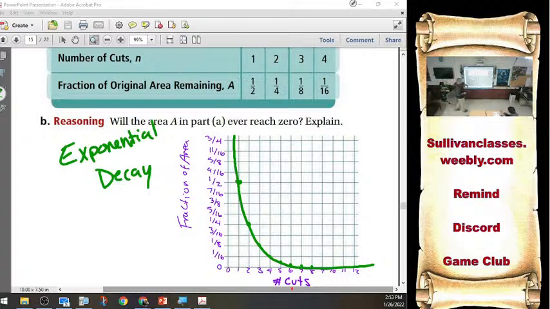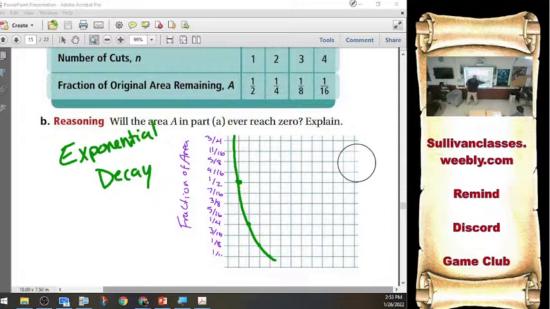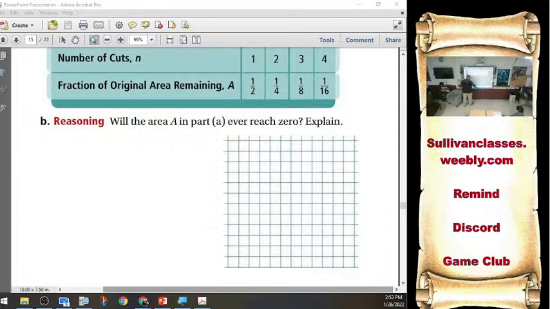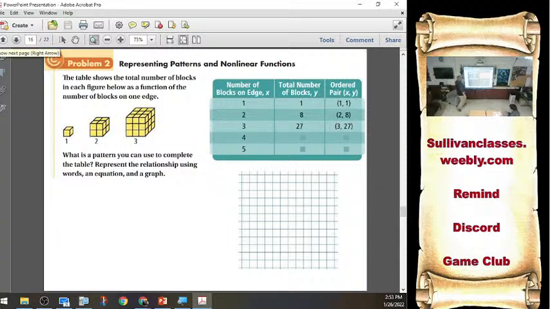In Algebra 2 and beyond, well, we'll call these like creeper functions. See, it's kind of like a creeper, right? He's hanging out in the bushes right next to your living room window, and then someone spots him and he takes off. So, no, that is nonlinear, and it will never hit zero.